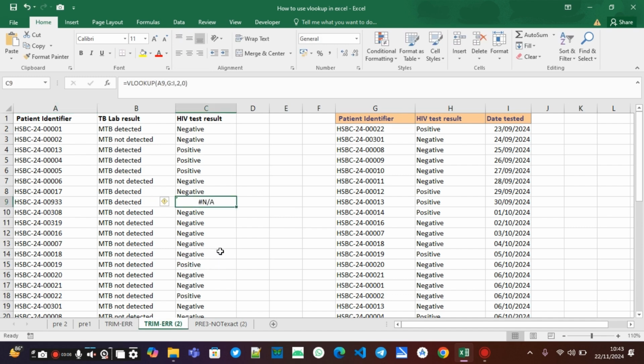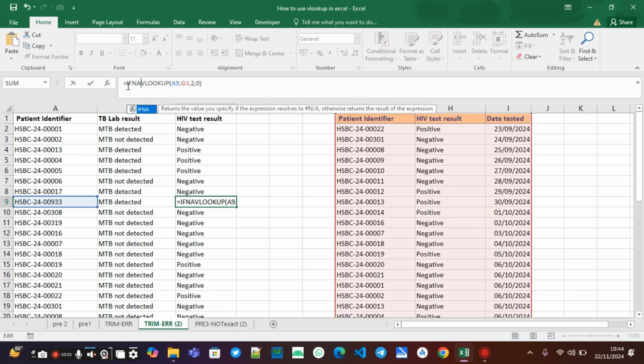The next error that you are most likely going to have is when you have, let's say, a patient identifier that was not tested for HIV, and you are trying to look up the HIV result here. It will tell you result not available. We can handle this by introducing the IFNA function.